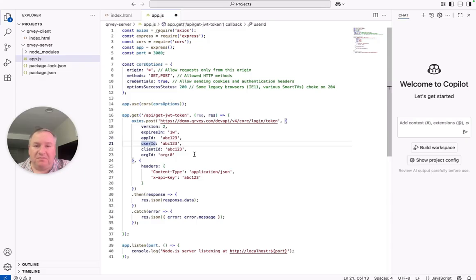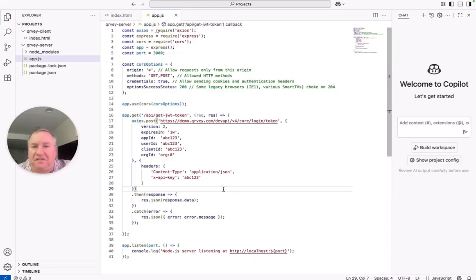And you can just copy and paste it. Remember, we want to set client ID to the same as user ID, and we're going to set org ID to org:0. That will give us full access to the embedded widget. And remember to use your specific Curve instance API key and pass it here with this special header, X API key.